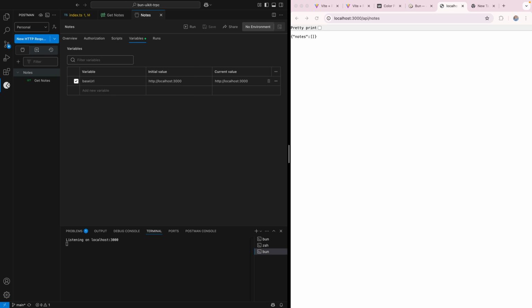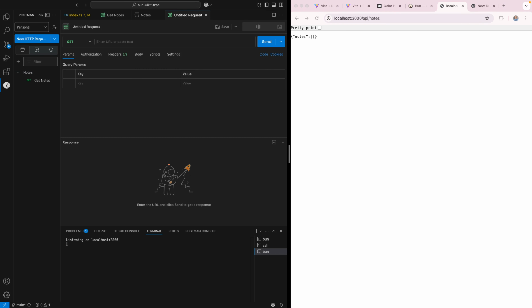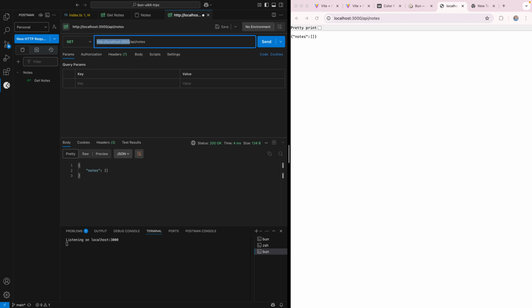I guess it's correct, right? Localhost 3000. Yes. Just copy this. We'll make another request, new HTTP request. Just paste it. Good, it's coming. What is the problem? Did I do anything wrong or what?